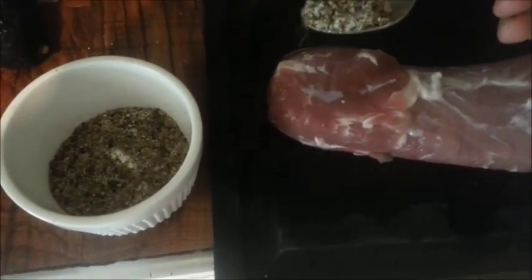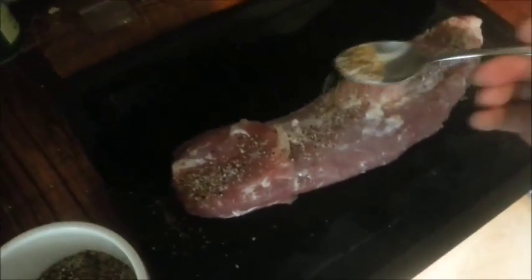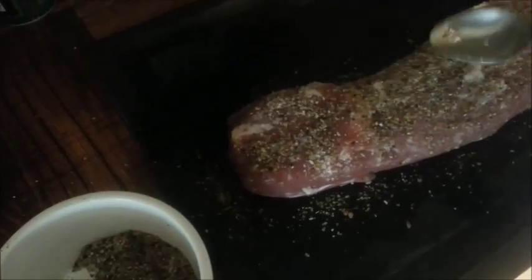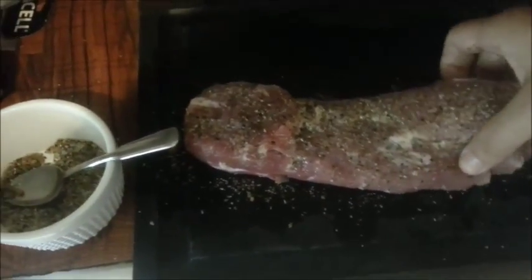So I'm going to take this and just sprinkle it onto the meat like that. Get it on there nice. This doesn't have a whole lot of color on it. Normally I'll use more chili powder or paprika to give it a little more red color, but this is just going to be a real simple one. Now let's rub it in a little bit and then flip over and do the same thing on the other side.